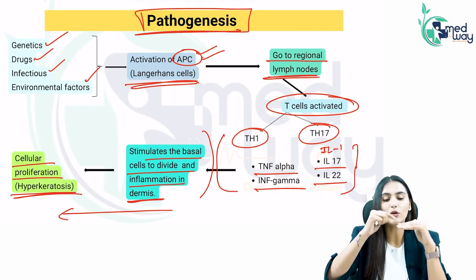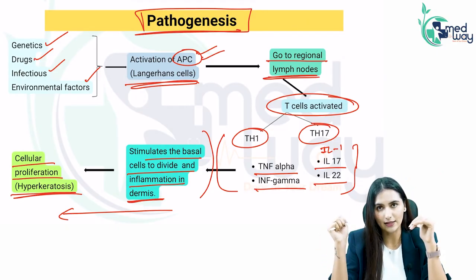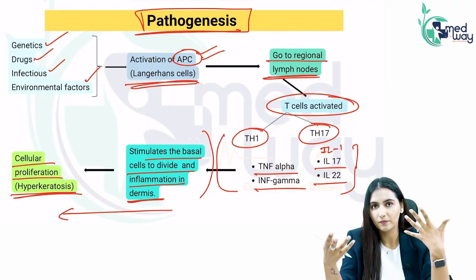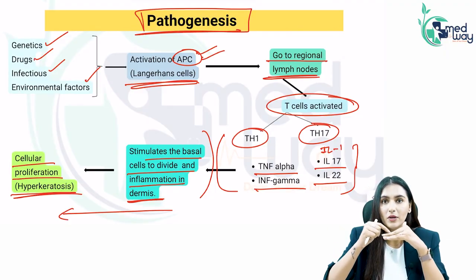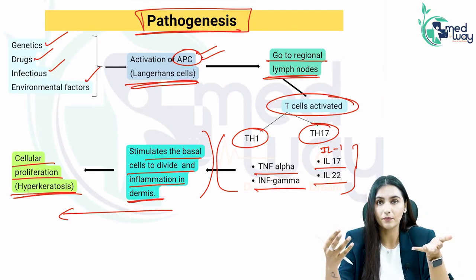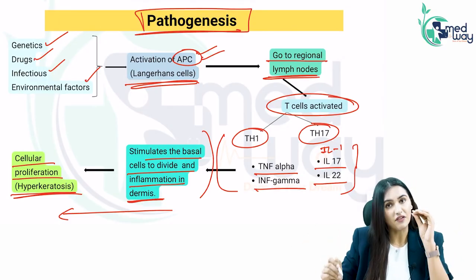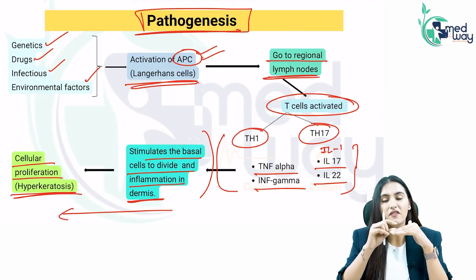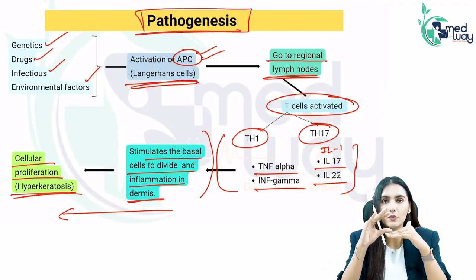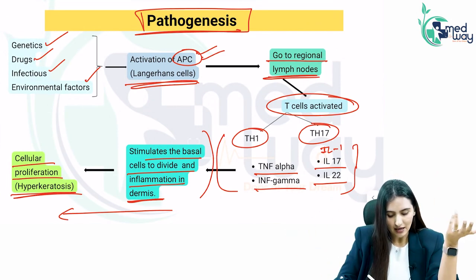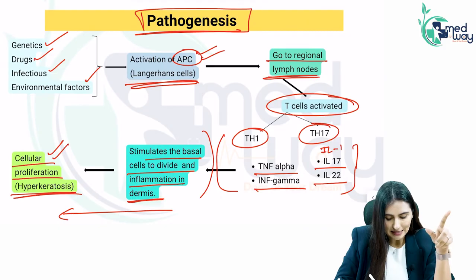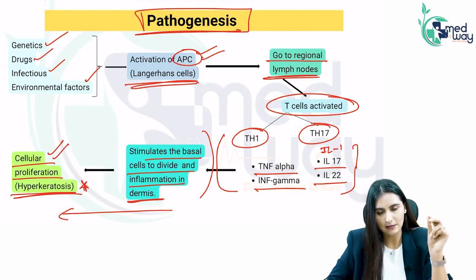Okay, and they will constantly stimulate the basal keratinocytes. We know that basal keratinocytes were the only ones that could divide, and because of constant stimulation, they start dividing very, very quickly. They will have inflammation, but they will start dividing quickly. Because they're dividing very quickly now, you have a lot of cells over here. That is what is happening.